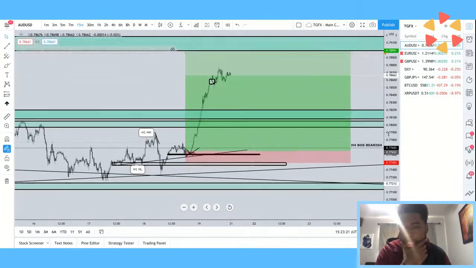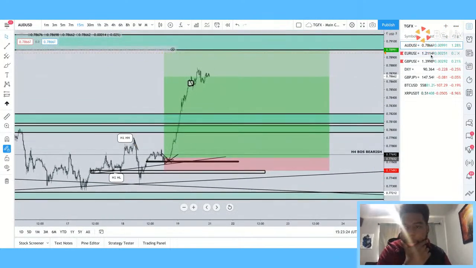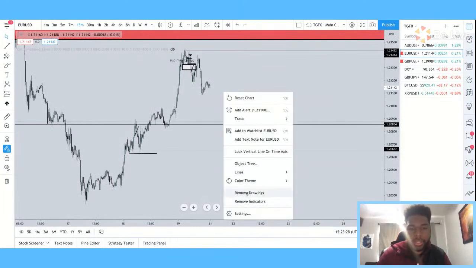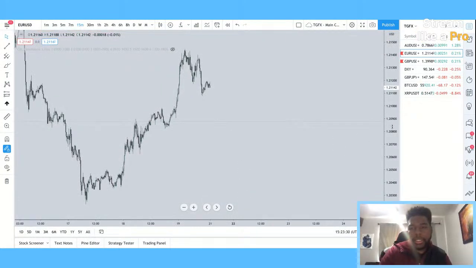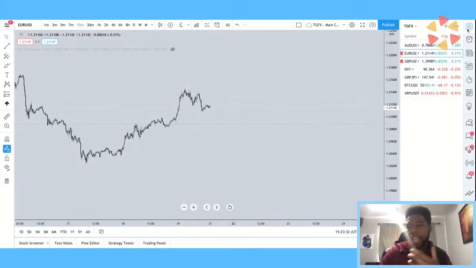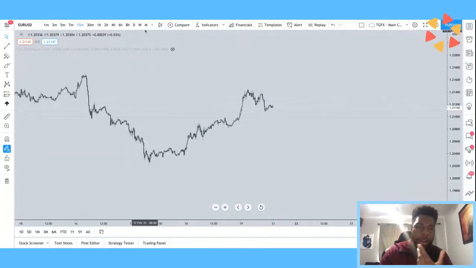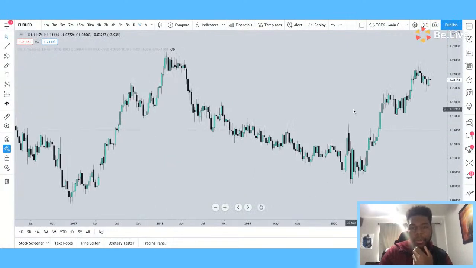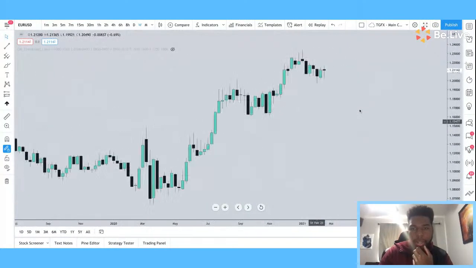All right, let's see what's popping on EURUSD. So what I'll do now is I'll kind of just mark up this chart from scratch, show you guys my thought process, and potentially show you guys some setups for next week. So overall, we'll start off on the weekly time frame.